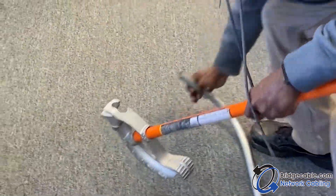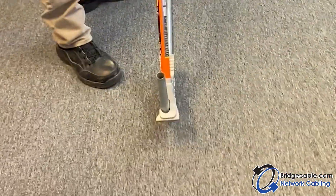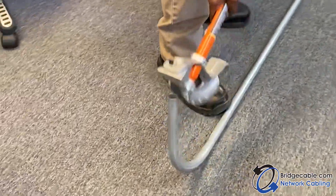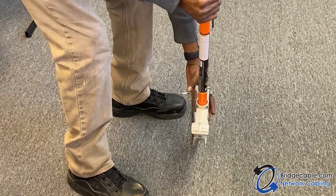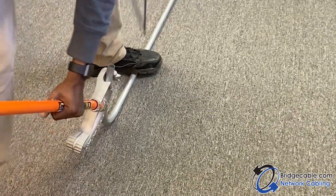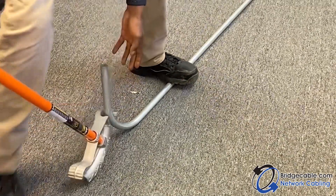Now for example, if I did go too far down — if I bent too much — like so, that's a little messed up 90. What you would do is take the pipe bender, but you don't want to bend it on the bend itself. You just want to put it back just a little.